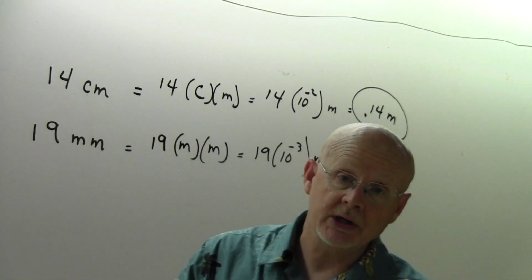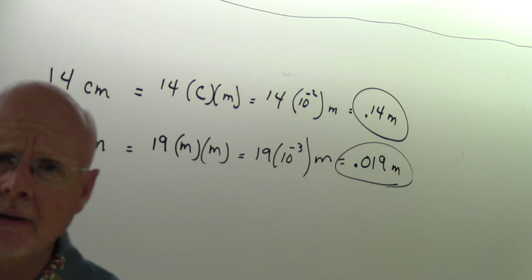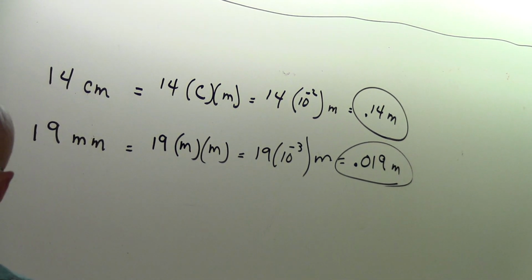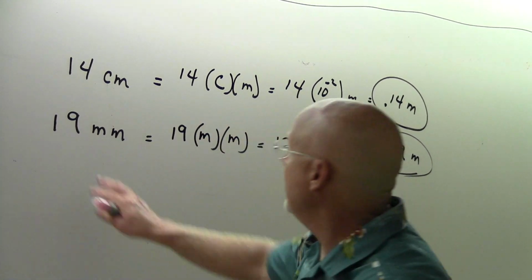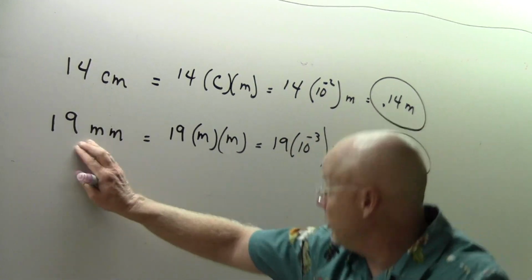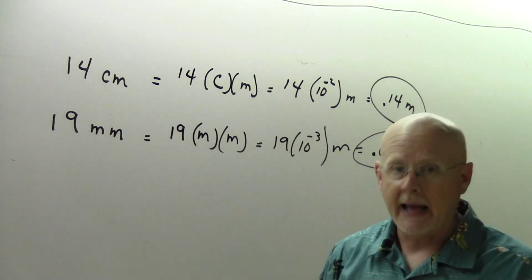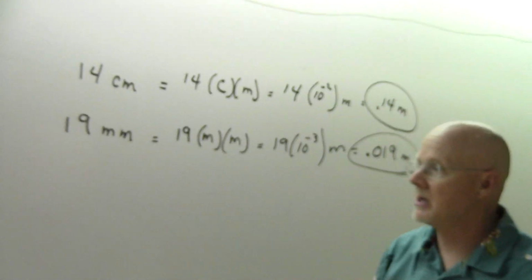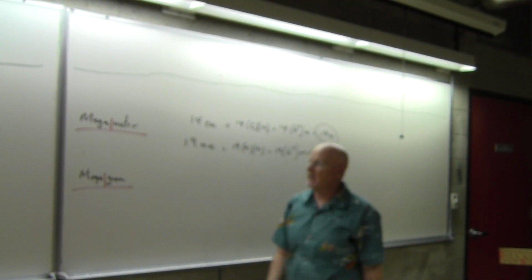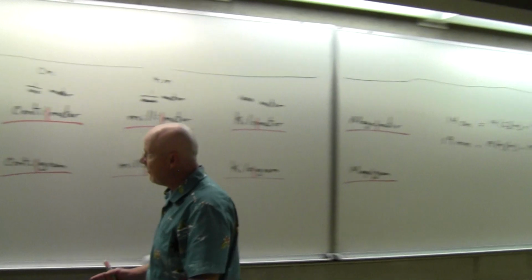It makes our unit system, I think, much more understandable when you realize that these are things multiplying together. This literally means take the number 19, multiply it by a milli, multiply it by a meter. And how you want to write it is kind of nice. You see the same thing here. Let me try this one.